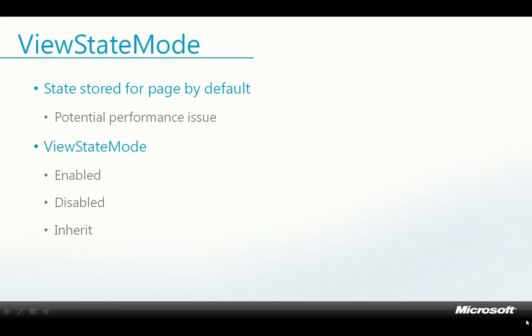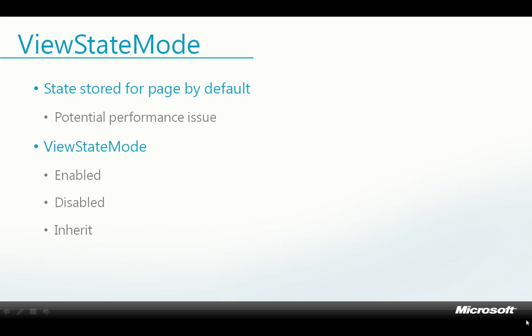By default, view state is enabled for a whole page, which means that every control on the page stores its view state, even if the application doesn't need it, isn't going to use it. And that means that at least potentially a lot of unneeded state information gets sent back and forth to the server, which is obviously a potential performance problem and a bandwidth problem. Before version 4.0, developers could disable view state for any individual control. But now in ASP.NET 4, there's another property that works the opposite way. It lets you disable view state by default and then go back and enable it only for the controls that require it on a particular page.